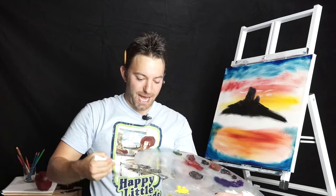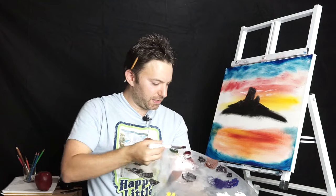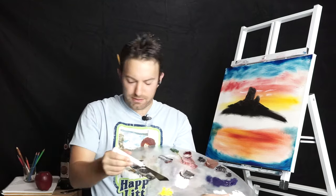All right, so we've covered math. I wonder what the next subject's gonna be. But in the meantime, looks like some red. Yellow ochre.